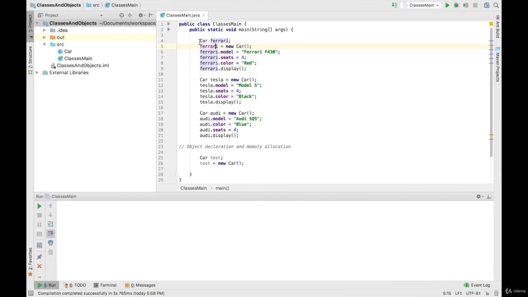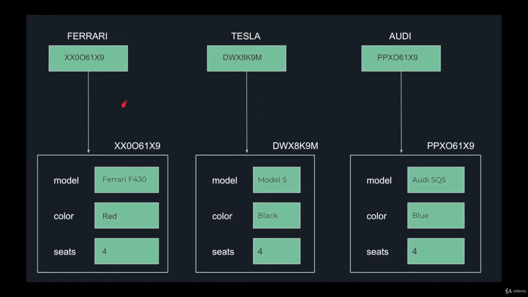Now whenever you declare an object, a reference variable is created in memory, and when you use the new operator, memory is actually allocated to that particular object. How much memory is allocated depends on the number of variables that you have declared within that class. In this class we have three variables, and it also depends on the data type. Since we have three variables, according to their data types, memory blocks are allocated. So this is how object creation works in Java, guys, and this is how the new operator works.